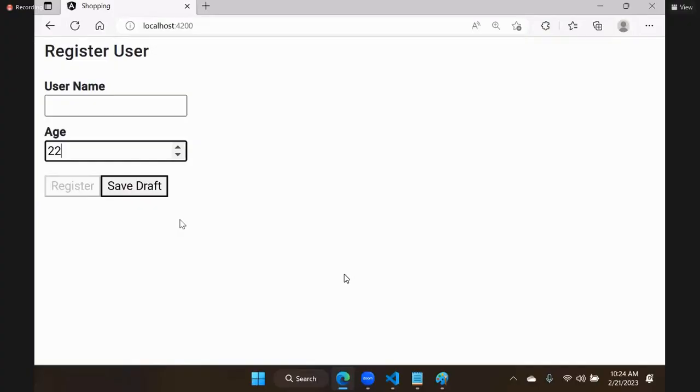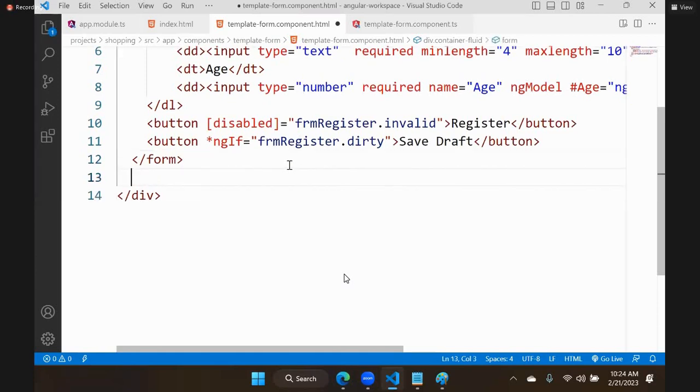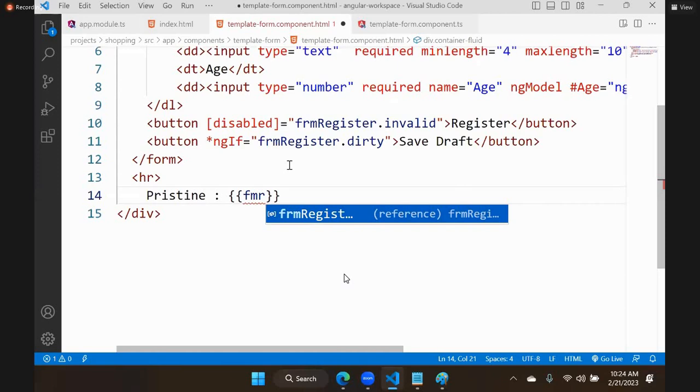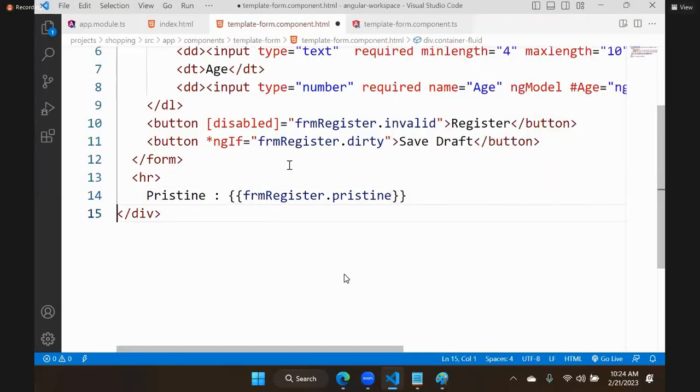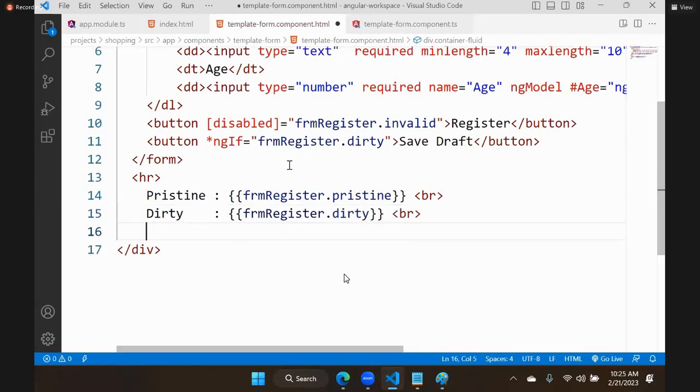Actually, you can try printing all these messages. You can clearly see. Suppose pristine. How to get pristine? To get pristine, I will use frmRegister dot pristine. In the next line, I will put dirty, frmRegister dot dirty. And in the next line, we have valid, frmRegister dot valid.